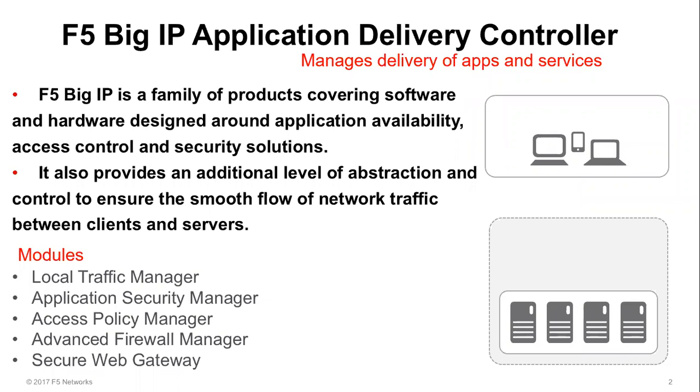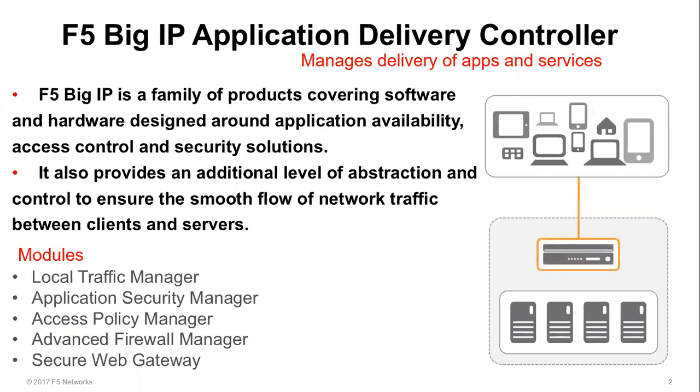The first module on the F5 appliance is the Local Traffic Manager, which handles the load balancing of application traffic across the web servers behind it, in accordance with the settings on it. We have various types of load balancing methods. We have round robin, we have dynamic, and all that. So the Local Traffic Manager ensures that application traffic is well load balanced across web servers.